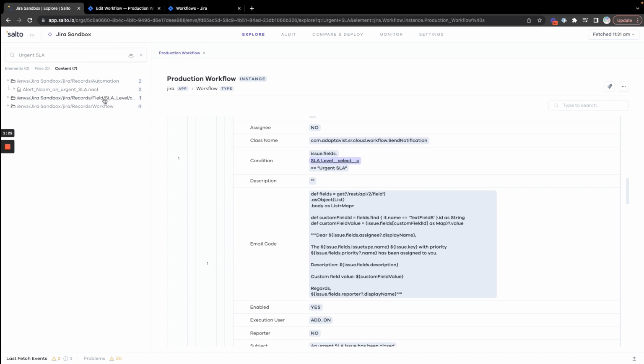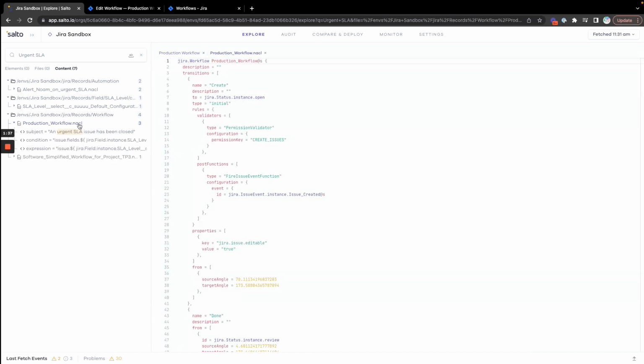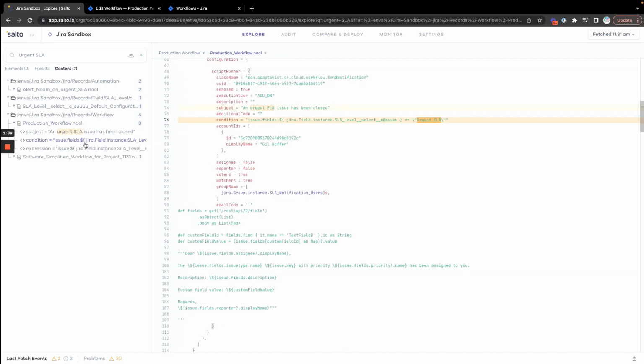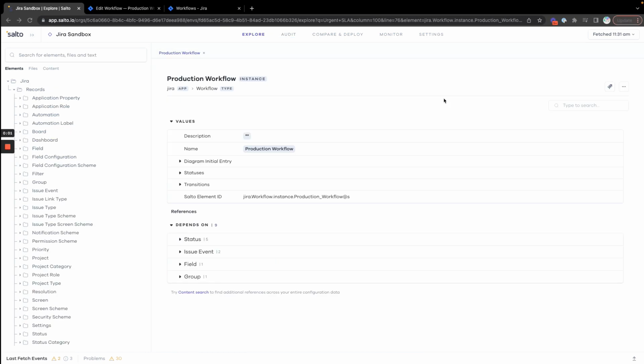That's actually the field where this option is defined, and I can actually see multiple workflows and scripts, ScriptRunner scripts, which use this field value. So this is really useful. Before you make any changes to a field, you can search for all places in which the values are being used.